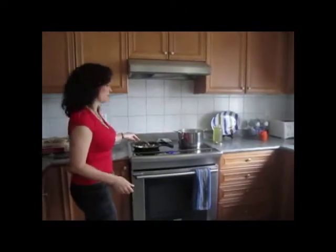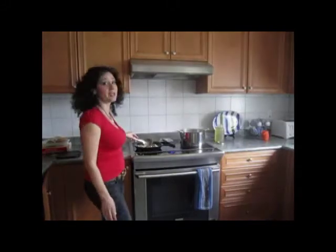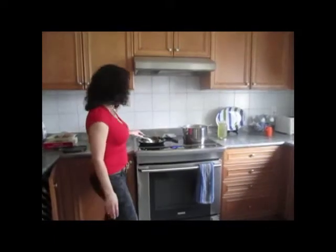Perogies are one of my family's favorites. Tonight is a special night. It's my husband's birthday, and it falls right in the middle of the week. So, of course, we can't have guests over, and I want to make him a nice special dinner. And we both have to leave to go to work tonight. I have to go teach my fitness classes, and he goes and teaches squash lessons. So I'm trying to make him a nice special dinner.